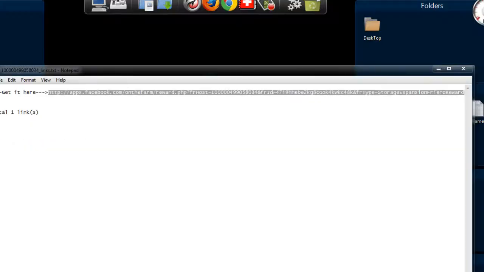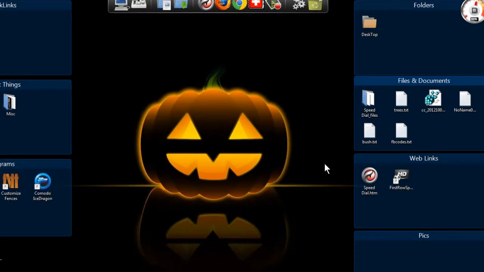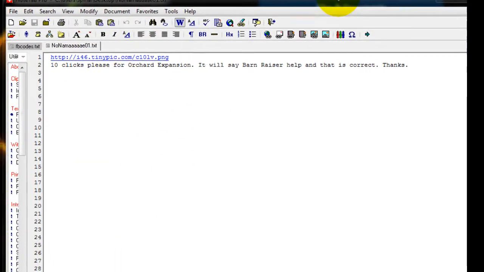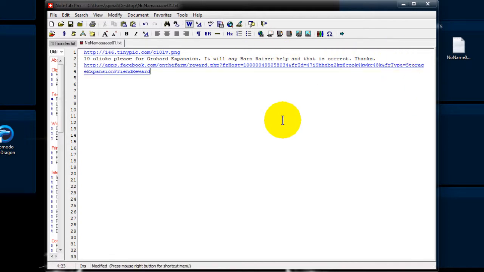You need to copy that URL and post it into a group, send it to your friends. You need 10 clicks. Where did I put it here? Yeah, as you can see here, I have an image. Okay, it says 10 clicks please for Orchard expansion. When the person clicks on it, it's going to say barn raiser. But yeah, that's just the way it works.